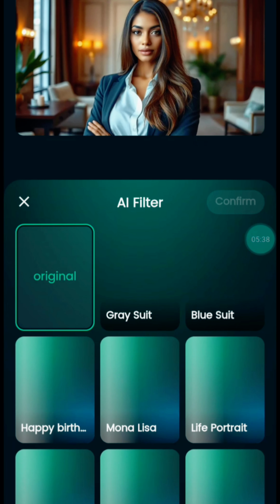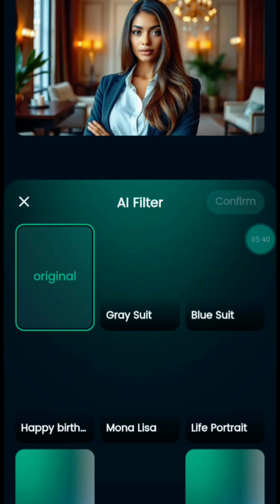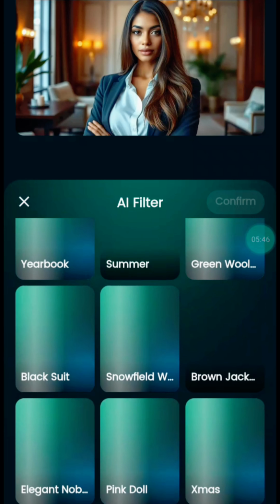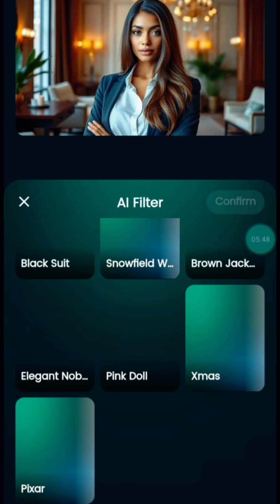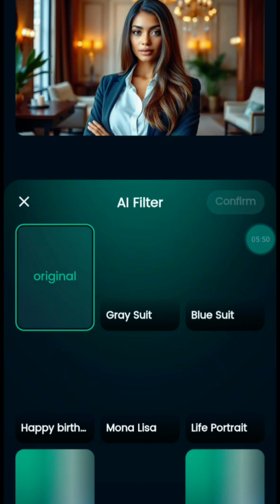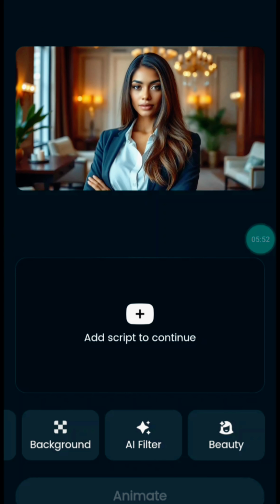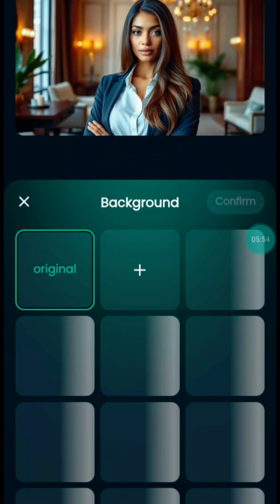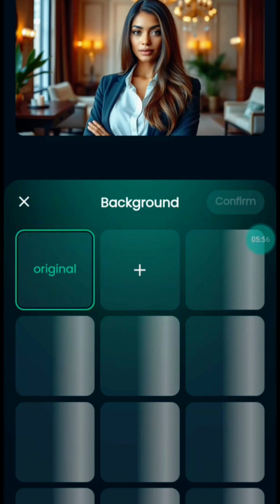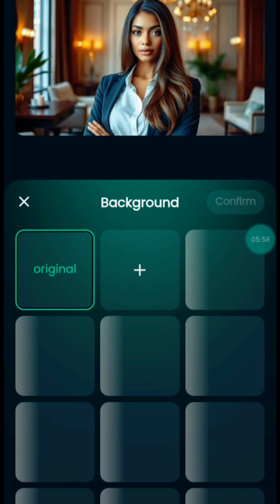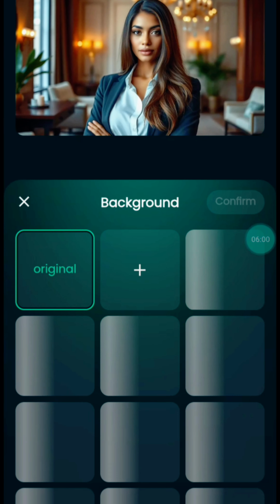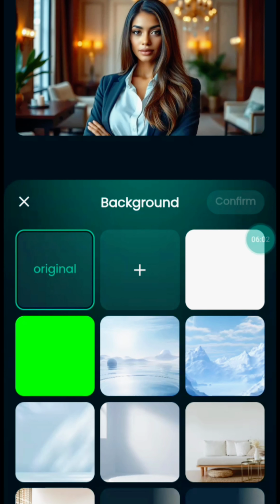So guys, we're just gonna get straight into it. I wanted us to see the AI filter. Anyways, you can actually do this on your own. Go through it, I don't want to waste your time, and choose whatever suits you. Then if you want to change the background, you can. Don't forget that you can change the background to whatever kind of background you want your image to have.